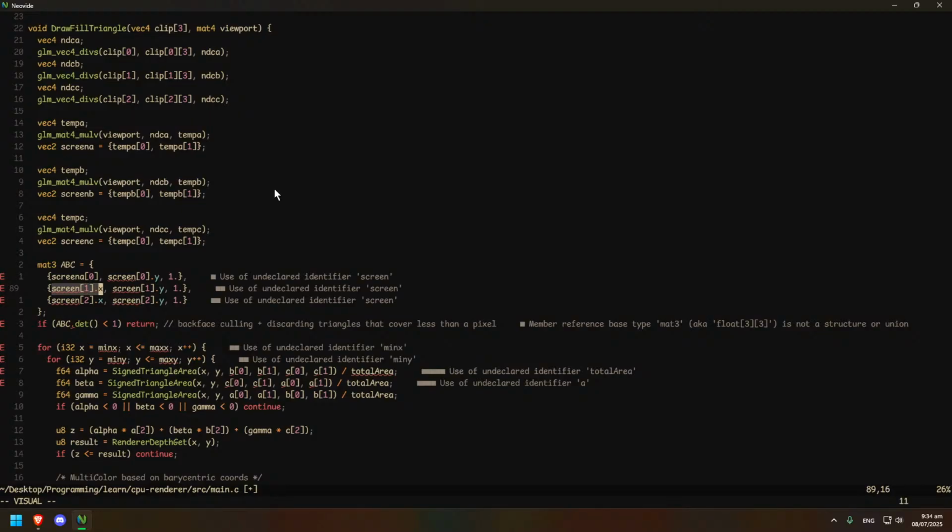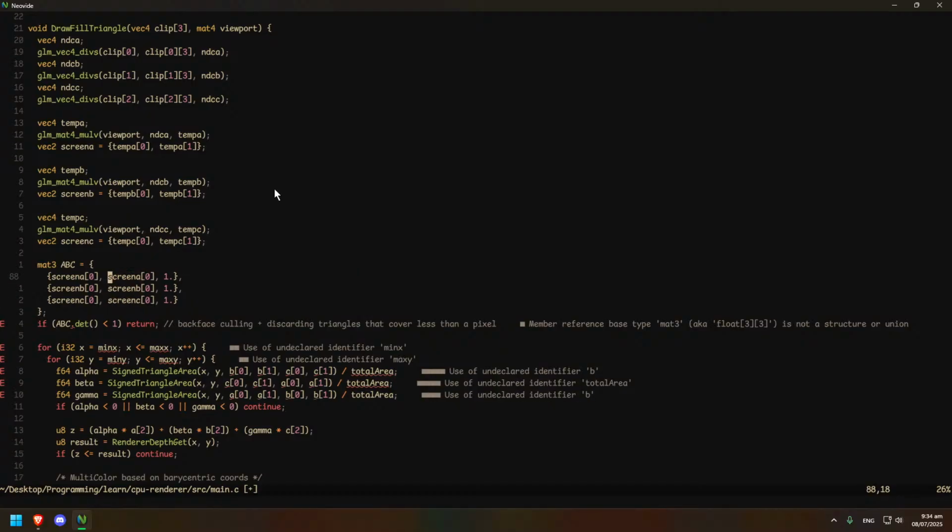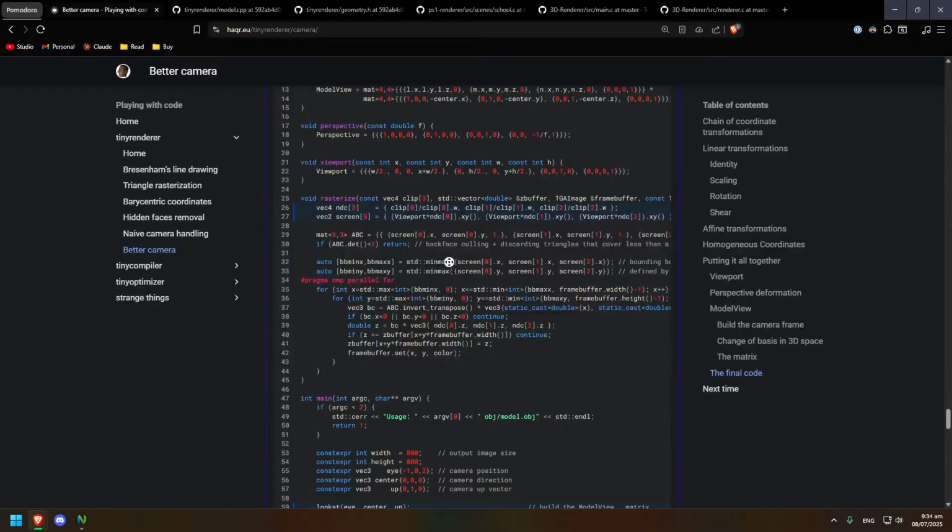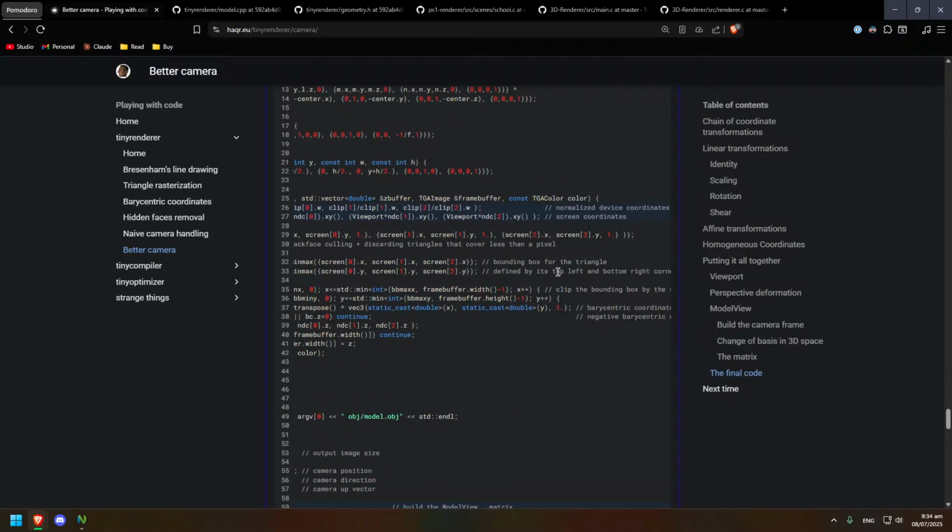And this would be screen B. And this would be screen C. And this is the same thing, but wait, can I do this? Yeah. Is that it? Oh no, never mind. It's just Y.